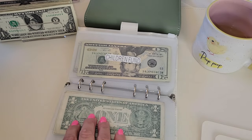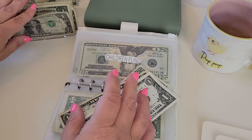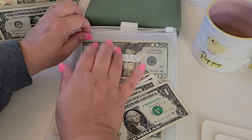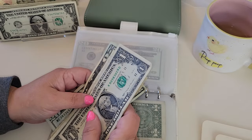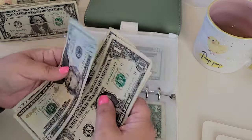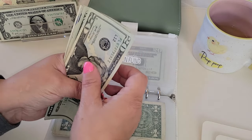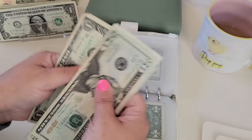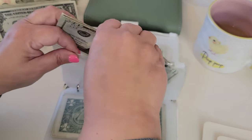I'm stuffing $29 into this children's fund — this is for future grandchildren. I have two grown adult daughters: one is 27 and one is 23. No plans on grandchildren or weddings yet, unfortunately, but it's good to start saving. I have $49 in the children's fund also. I just started these two categories this year.